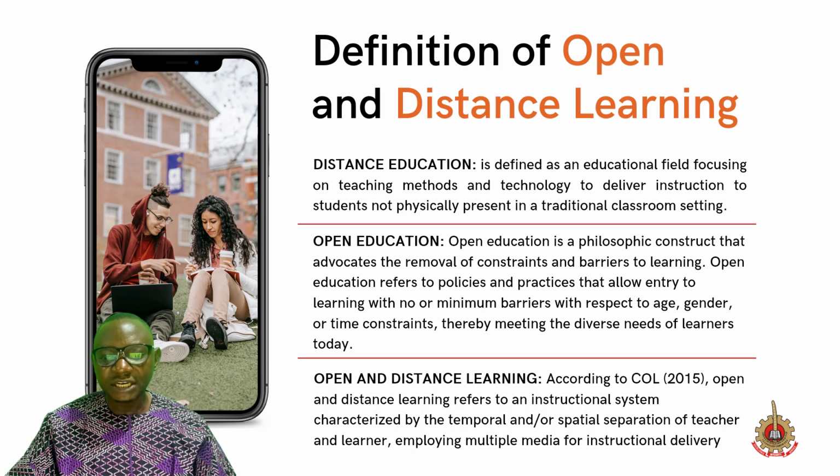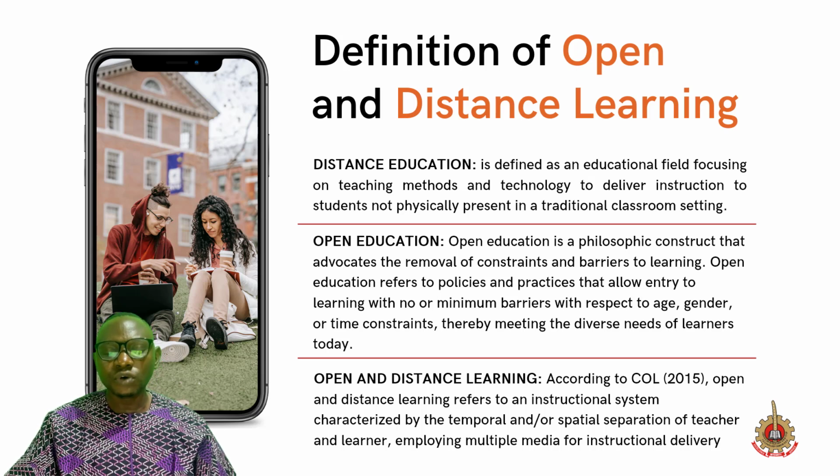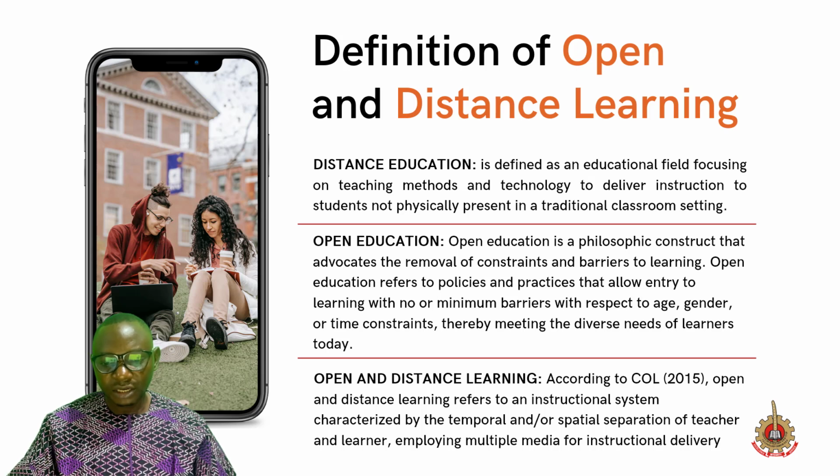Temporal or spatial separation. Temporal means for a time being you are not available. That is why you have 2 weeks to come for face-to-face facilitation and examination. Can you see that you not being available in the on campus is just for a temporary time. You will come for face-to-face facilitation and your exam. Then spatial separation, it means space. Do you understand? Space. So that is what that is talking about.